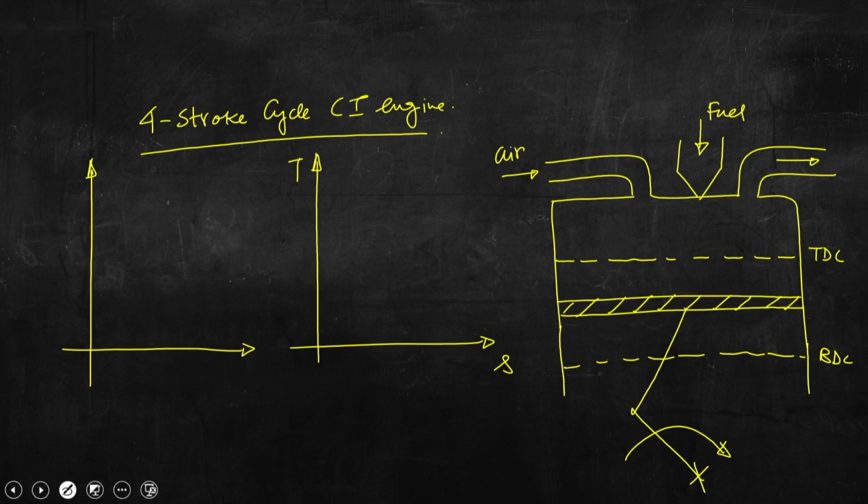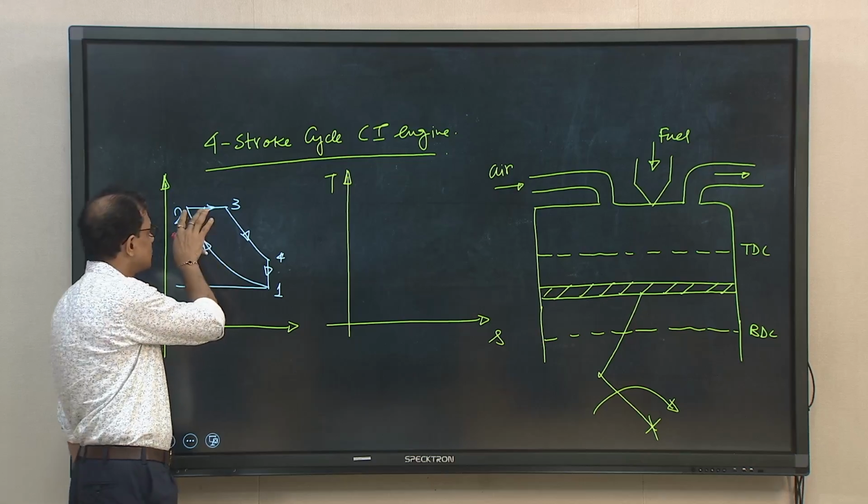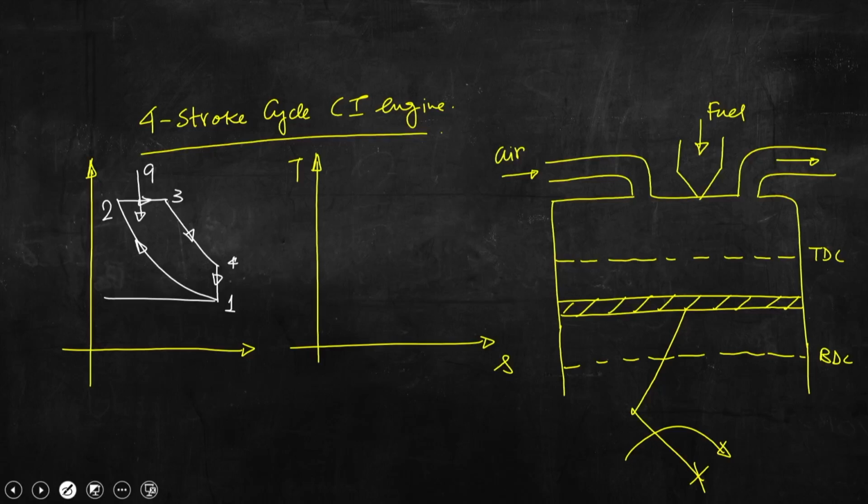So, if we try to draw the pressure volume diagram and the processes in both PV and TS planes, for the same process. So, this is one, and then this is the compression process. Now, it is not constant volume, rather constant pressure combustion, and then finally, this is 3, this is 4, this is 1. So, 1 to 2 is isentropic compression, 2 to 3 is Q in, that is constant pressure combustion, 3 to 4 is again isentropic expansion, and 4 to 1 is heat rejection, that is blow down.